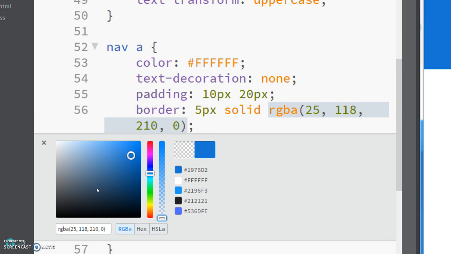And that's our transparency. We're going to make that 0, so that means it's completely transparent and you can't see it. This has changed it to an RGBA value. You can specify your colors with hex codes like we have here. You could specify them with names like red, green, blue, and so on. Or you can specify them with RGB values, which gives you 3 different numbers that represent the intensity of red, green, and blue. And if you have RGBA, that's the 4th channel, and that's your transparency, which we've set to 0, which means it will be invisible in this case.